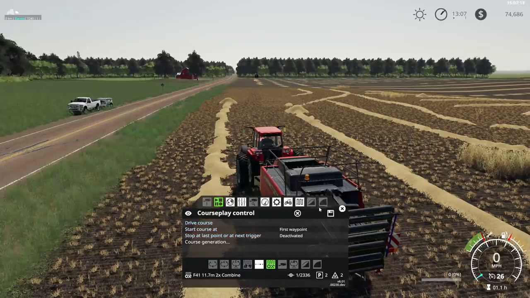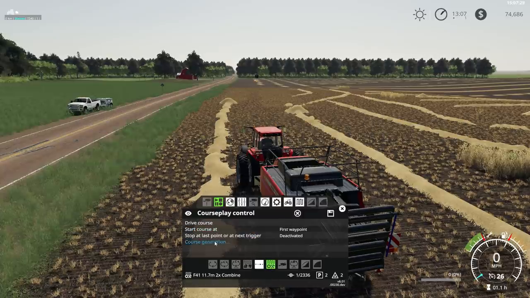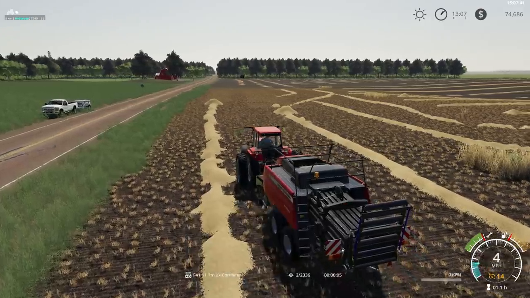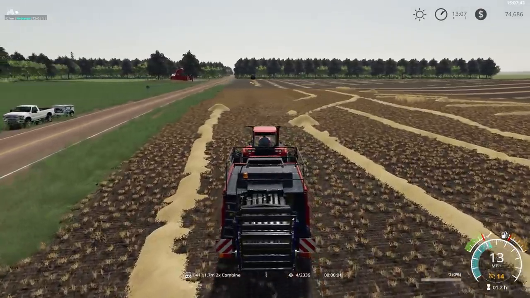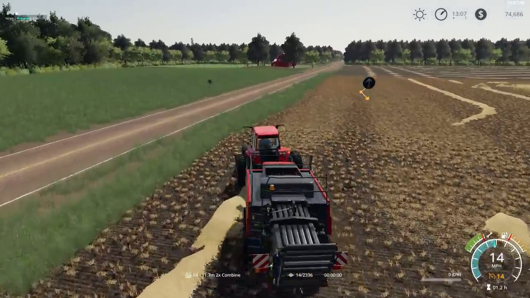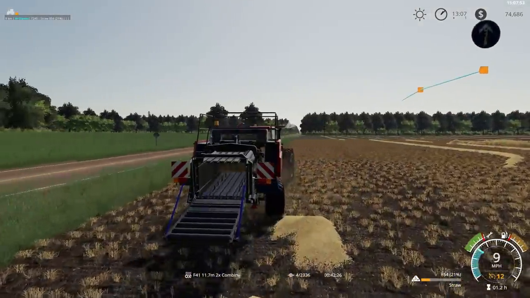So once you load CoursePlay, as long as you don't change it, it's the left click of the mouse, it brings up this screen. This is the Fieldworks button here. Push that. You can generate your course here. We'll do a more in-depth tutorial there. But we're just going to change the starting point to first waypoint, and there we're off. So it's going to go to the first waypoint and then go over. Starts up the baler.